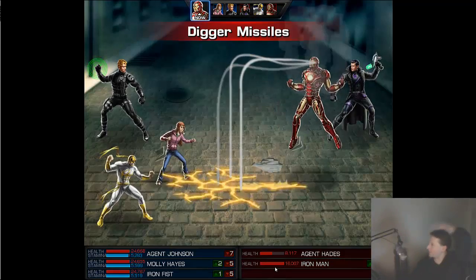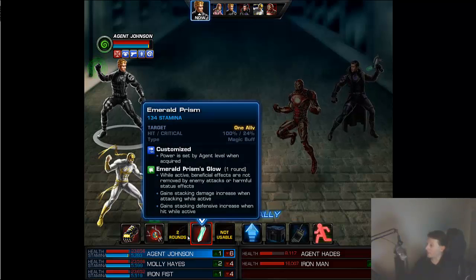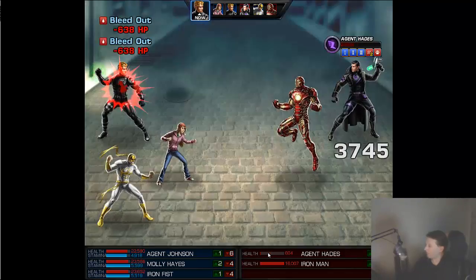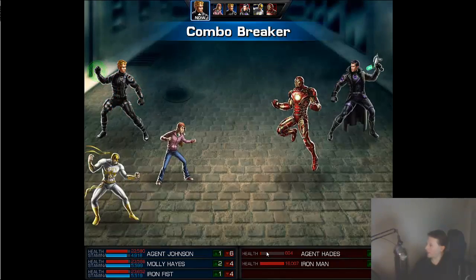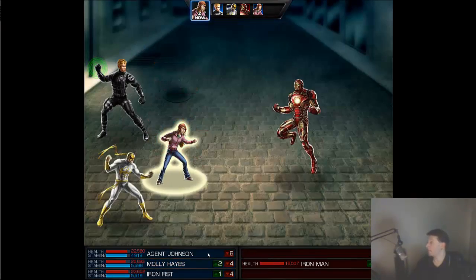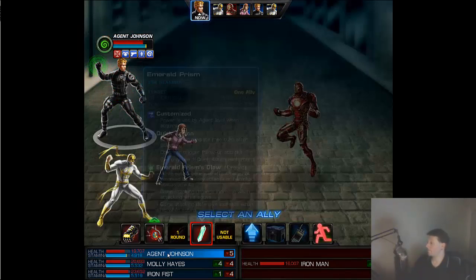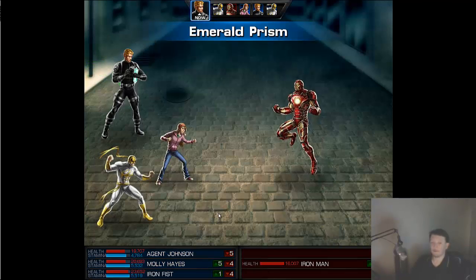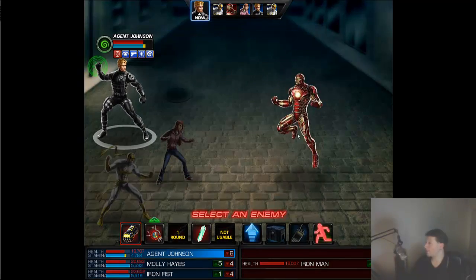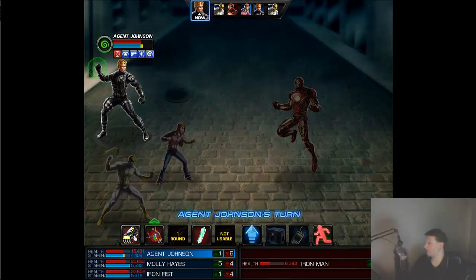Primed and ready, so he, of course, procced his blaster attack, which has given me another turn, so I'm going to go right for the enemy agent. Don't get to kill him. I am bleeding from the missiles, but I did sucker a counter out of him. Molly will taunt. Apply that to Molly. And we'll just punch Iron Man twice. And I should get the tactical advantage.